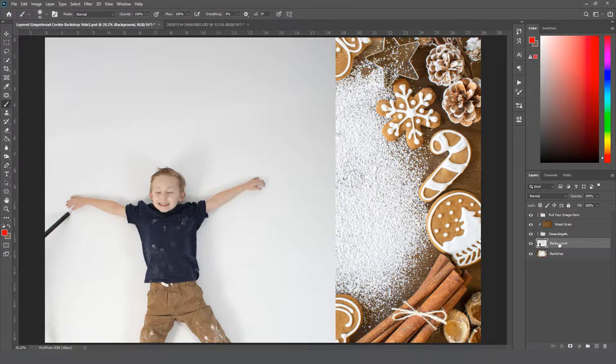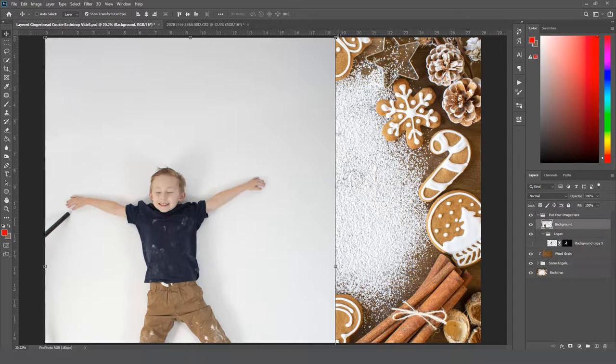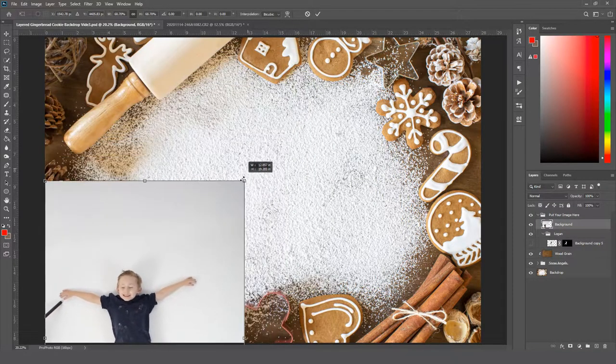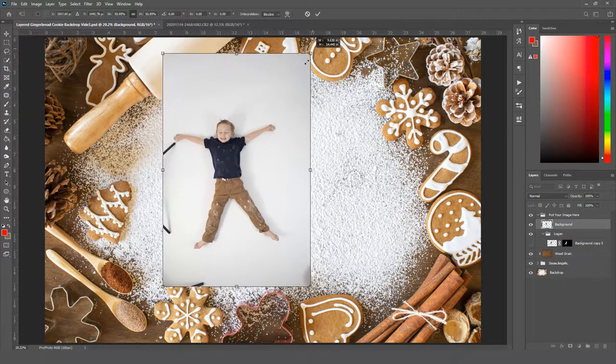So since I was on the backdrop, it put it right above it. So I'm going to drag it, just click on it, drag it all the way up to the very top group and put it in there. And then now that it's in here, you can grab the Move tool. So come up here and click this very top tool. You can also click V on your keyboard, V as in Victor, and it'll select the Move tool for you. And then you can just resize and rotate it to get it to wherever you want.